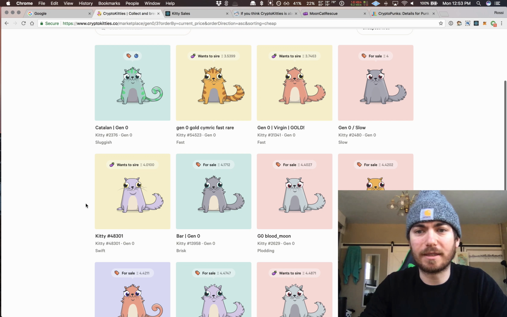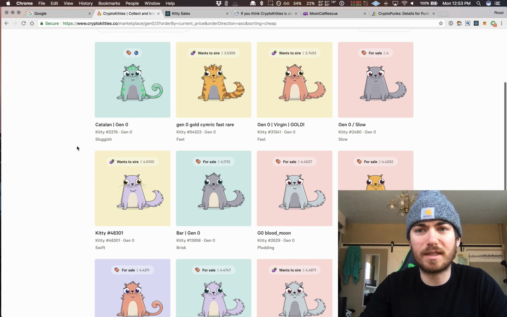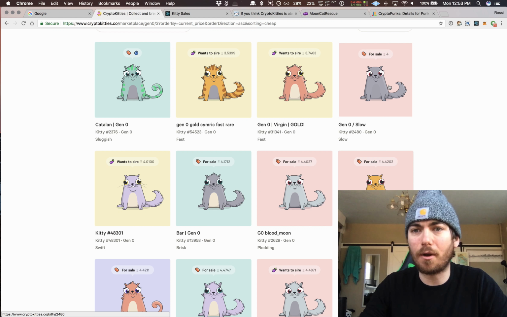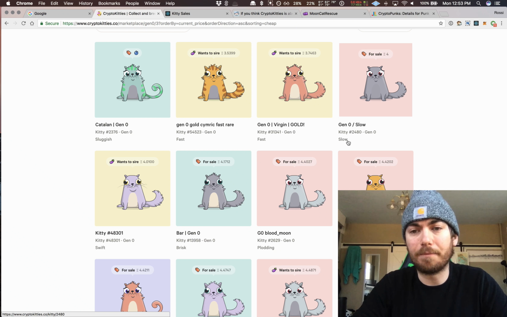types of use cases. So now here we go on page 3, we're starting to see some Gen Zeros for sale. So here's an example. Gen Zero for Ethereum, slow. If you're just hodling a Gen Zero for the sake of speculative possible resale value, obviously the faster the better, the less bred the kitty the better. My personal opinion, and this is not financial advice of course, is that from a speculative point of view, Gen Zeros will in the future command very good resale value.